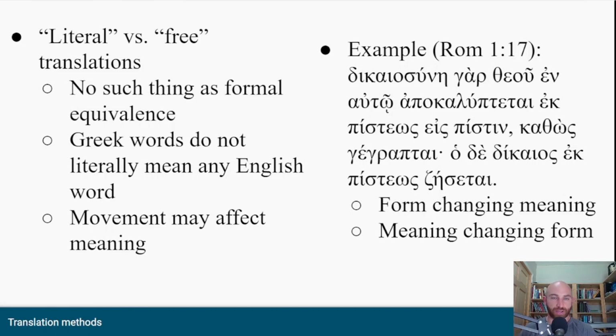So people throw this phrase around a lot, right? And you'll see it in dictionaries. See something like, ekbalo, literally throw out. So we understand what people mean by that, this literally throw out, but that assumes that ek means out and ballo means throw. And that is kind of true, except that you also throw your sword into your sheath in Greek. And so the word ballo is not necessarily the same as the word throw in English.